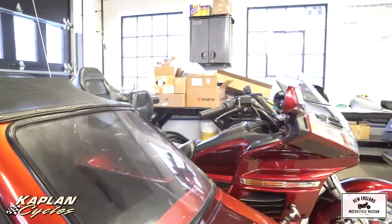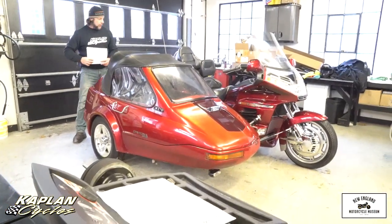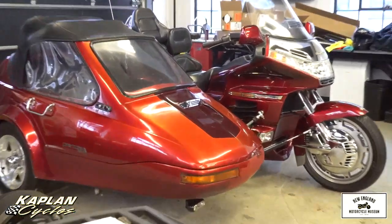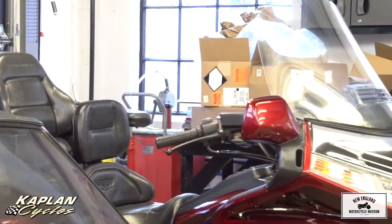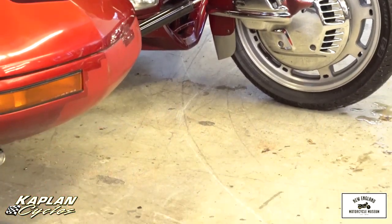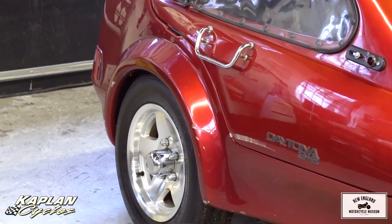All the lights on the bike and the sidecar work correctly, including the reverse lamp. He also set all tire pressures. A battery tender lead is right here between the cars — if you want to hook it to a battery charger, you can keep it plugged in so the battery will never die if you're not running the bike for a couple months in New England winter. The total labor put into the bike was 48.5 hours. Total parts invested was $2,014 plus shipping and tax, and the total labor was $6,962 — just under $7,000 for the full service.